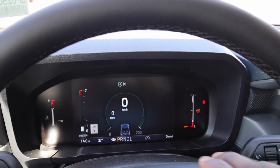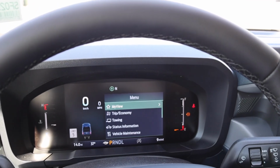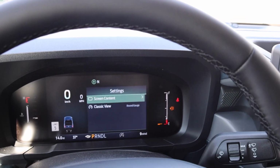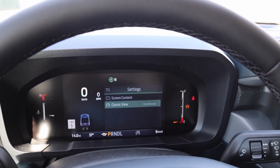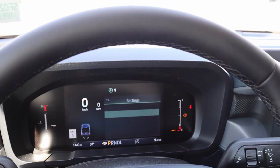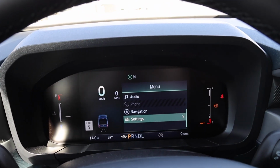Now notice how I have the RPMs. I've been wrong before about this, so I didn't think these smaller screens had the RPM, so you have to go to settings and basically set that up. They should just give it to you from the get-go, because I think most people are probably going to think you don't have it, but yes, you can set that up inside of here too. Nice layout. It's on a black screen, so it's very easy to see.